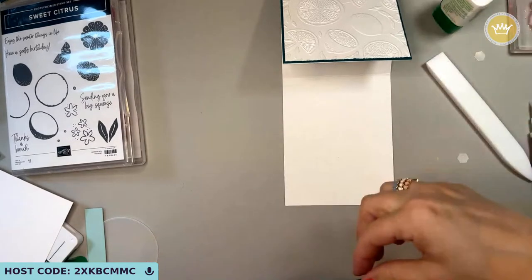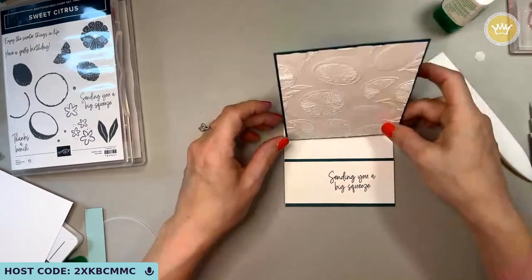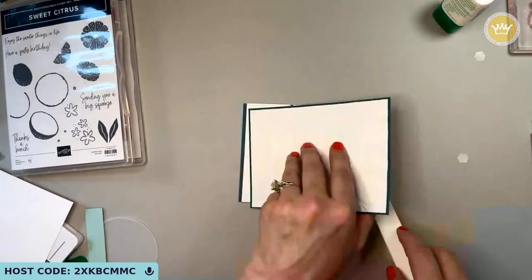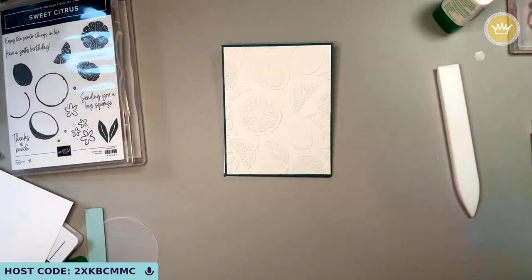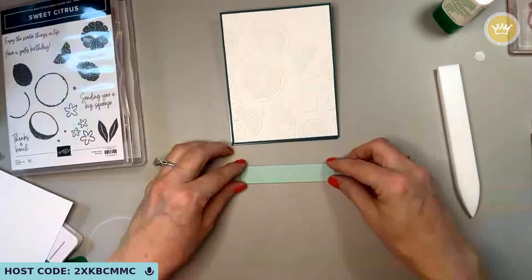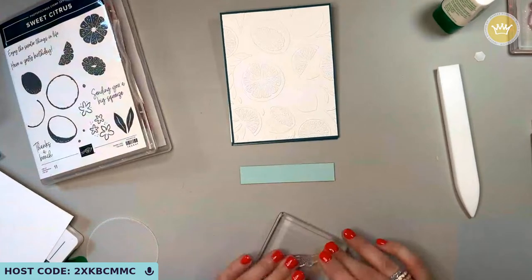And then this is just going to line up with the bottom here. And so you'll just see that will help hold that up. Once I burnish this other fold so that it lays flat, but there we go. So now let's work on the front. So we will have some pieces that I forgot to take out of the envelope, maybe. Okay, no. So let's stamp our sentiment. So our sentiment is going to be, have a zesty birthday. And it's going to go on this pool party strip here.